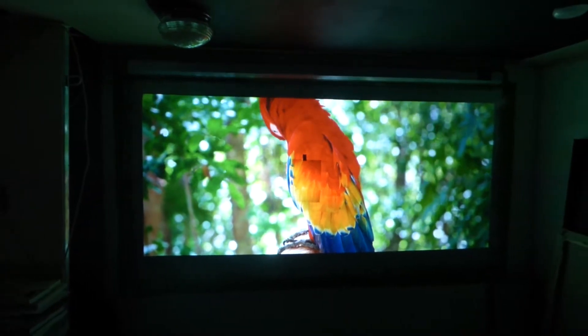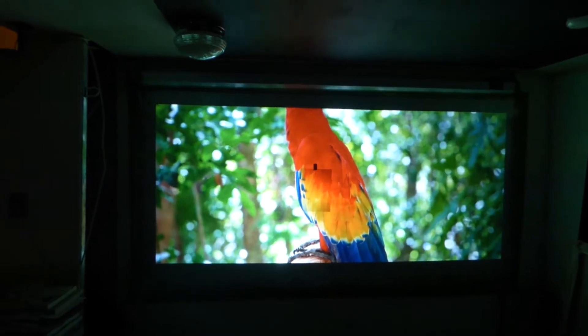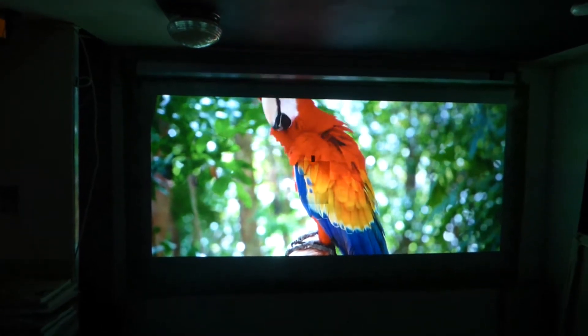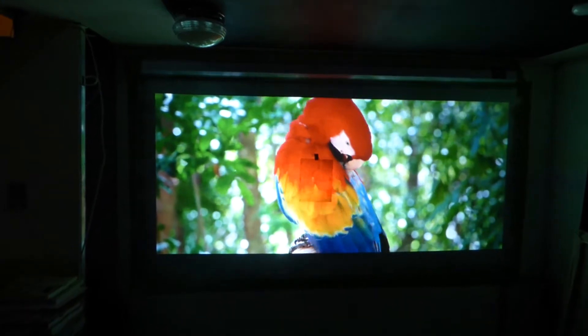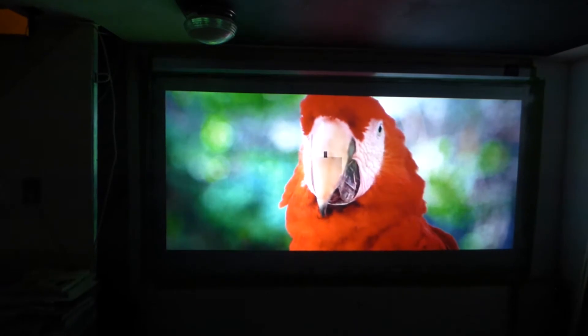I thought I'd do a demonstration really quick on something other than fish. Keep in mind, I'm sorry I can't have the lights on because the screen is in the process — we're working on it. It's only around 70% done, and I don't want to show you exactly how it's being processed, so I have to keep it covered up.